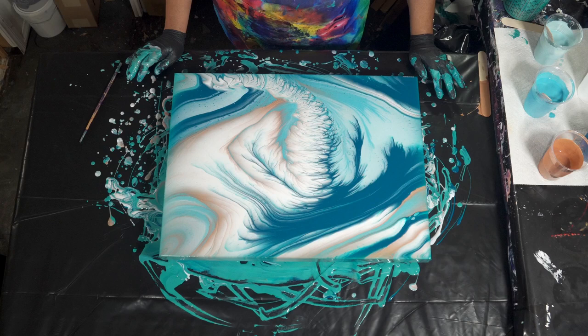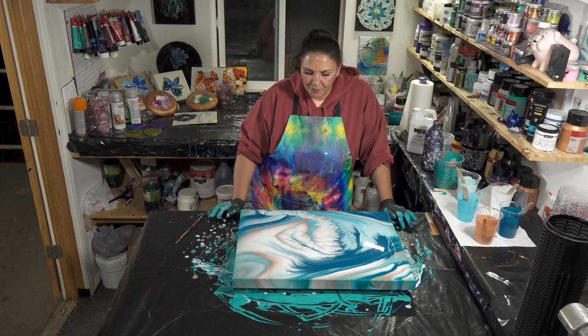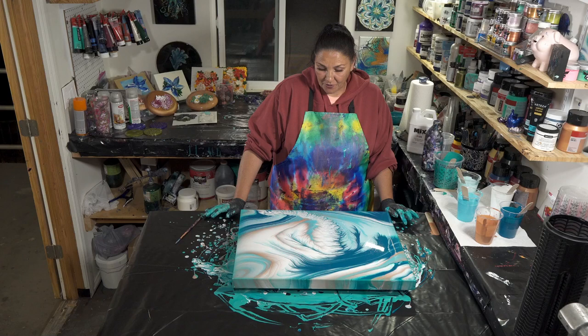I like it. But no, it's just a little on the simpler side. I tend to like the more bold and dramatic, and this has a lot of subtle in it, but that doesn't mean it's not good and doesn't mean I don't like it. I'm just trying to decide if I want to keep it. There are parts that I like and I want to keep. I don't know if I want to keep this though.